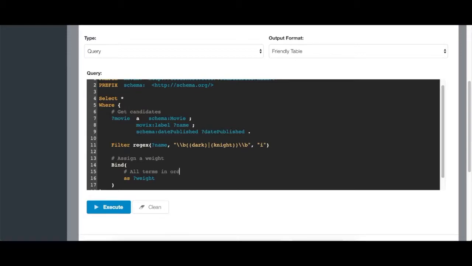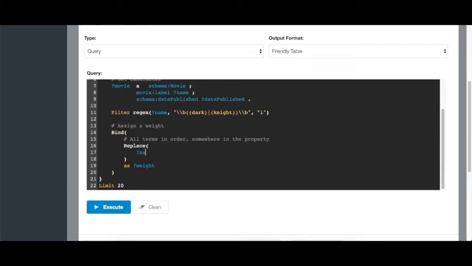The first weight criterion we are using is having all the search terms in order somewhere in the name property. To make this happen in SPARQL, we are using the replace function. We are replacing the name property using regex by replacing the words dark and night with bars and ignoring upper and lowercase.